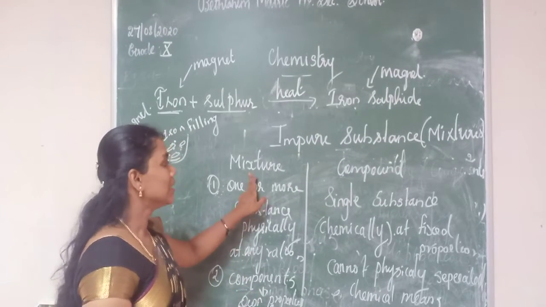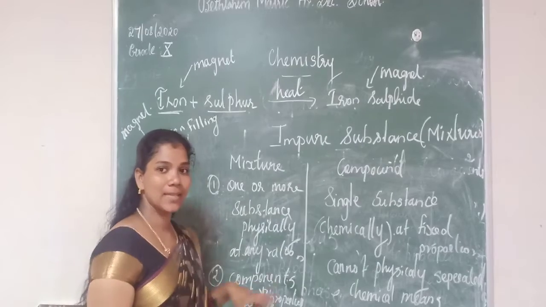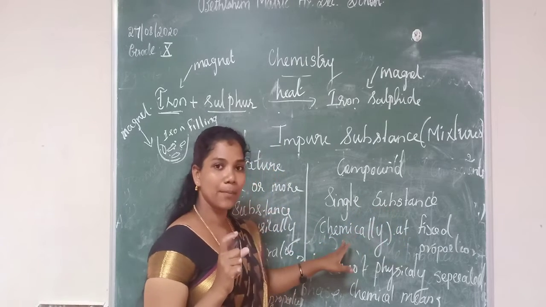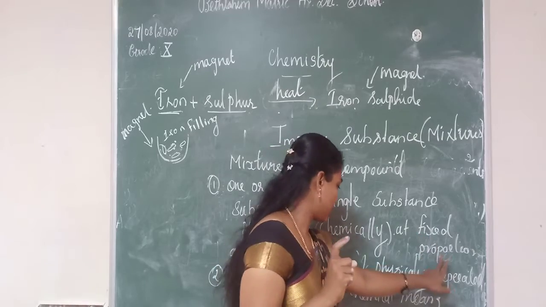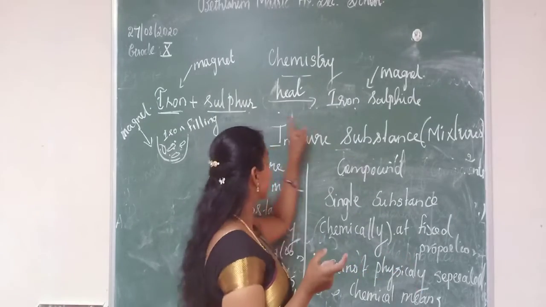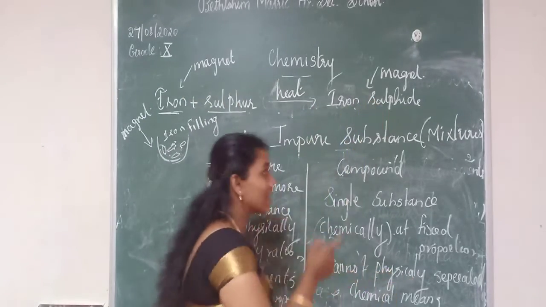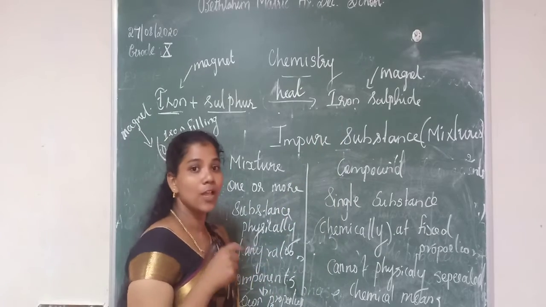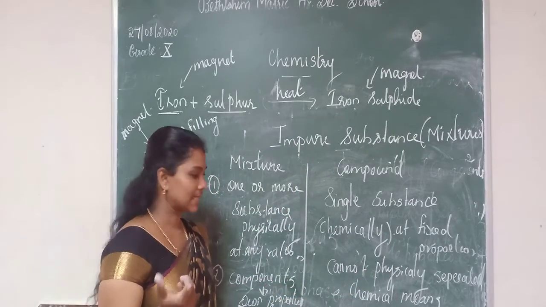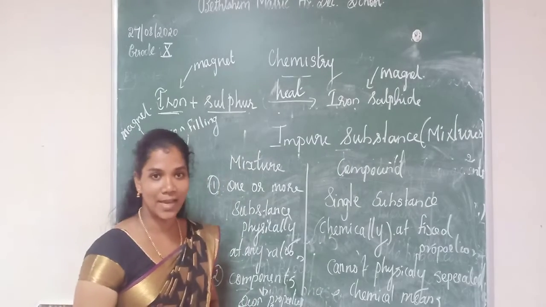So one more time I am saying the difference between mixture and compound. A mixture contains one or more substances, and all these substances are combined physically at any ratio. Whereas a compound produces a single substance, or contains single molecules, and they are all combined chemically in what proportion? A fixed proportion. And in a mixture the components retain their own property. In a compound the components never retain their properties. For example, iron is attracted to a magnet, but after forming a compound, iron is not attracted towards the magnet because it does not show its properties. Entirely they will show new properties. And they cannot be separated through physical techniques like distillation, fractional distillation, etc. Only with the help of chemical means can we separate the components iron and sulfur from iron sulfide.